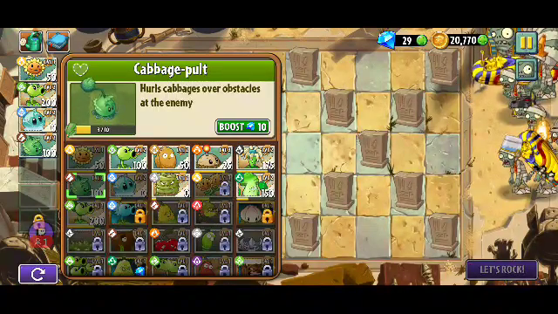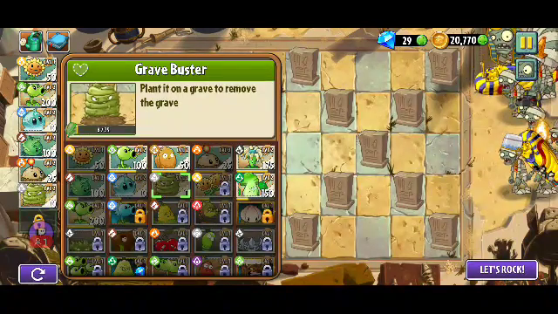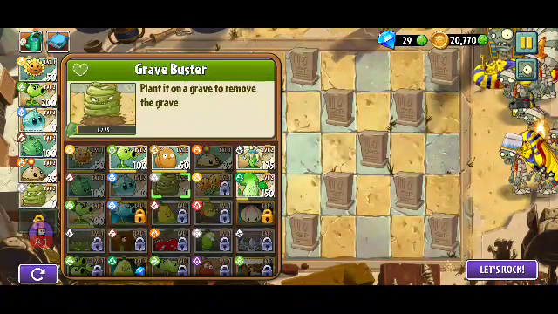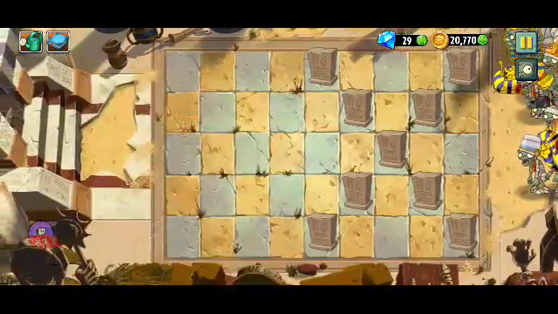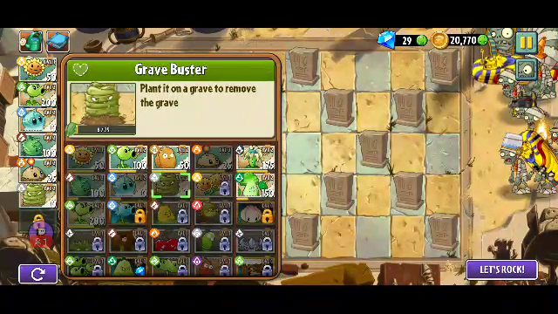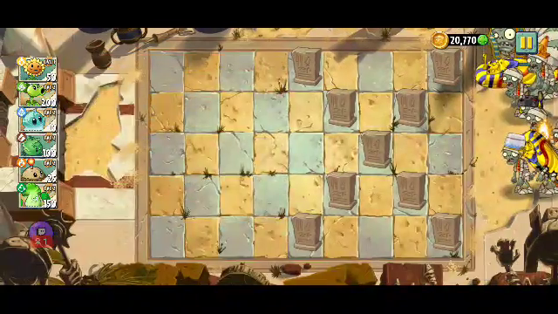I haven't even used the repeater's plant power yet, so I'll probably use it on this level. Should we take the bonk choy instead of the cabbage pult? Should we even consider the Grave Buster at all? I think the repeater could take care of the Grave Buster. Let's go with the Bonk Choy instead.